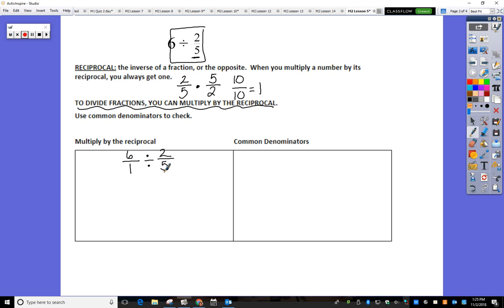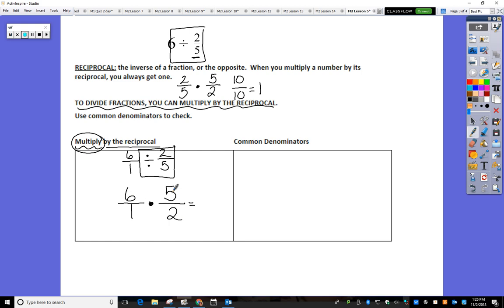We are going to take the 6/1, instead of dividing it by 2/5, we're actually going to multiply it by the reciprocal of 2/5. So what I like to do is I like to box this in to show that that's going to change. The 6/1 stays the same. I'm going to change my division into multiplication. So I'm taking my dividing and changing it into multiplying. And then I'm going to multiply by the reciprocal of 2/5. So by 5/2. Okay, and then just a reminder to multiply fractions. You just multiply your numerators together and your denominators together.